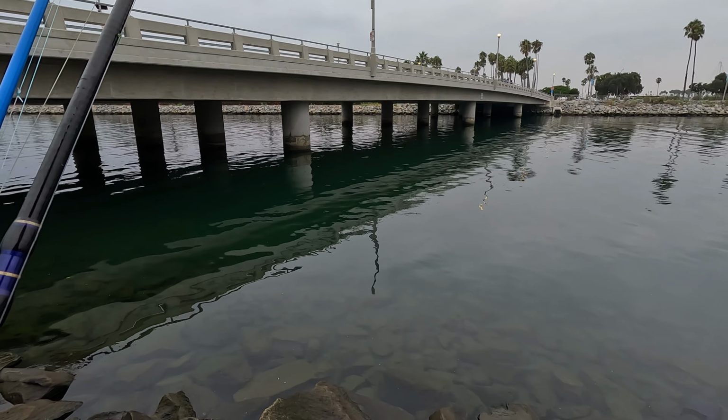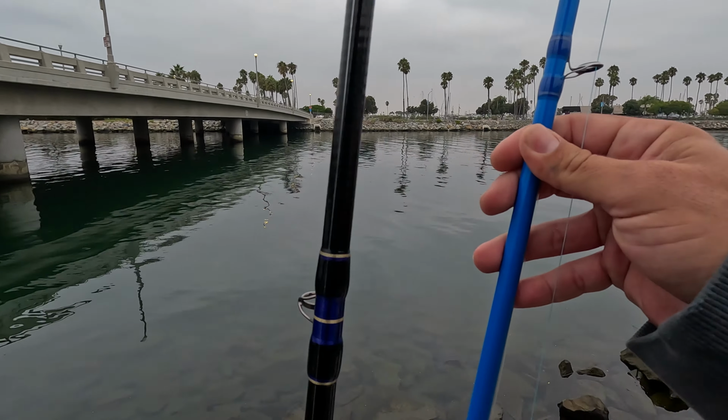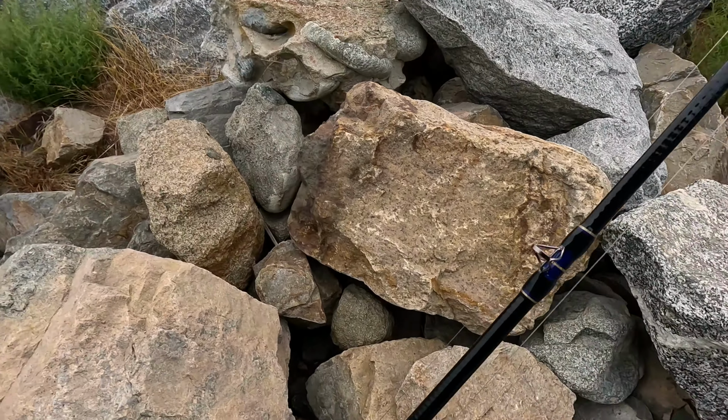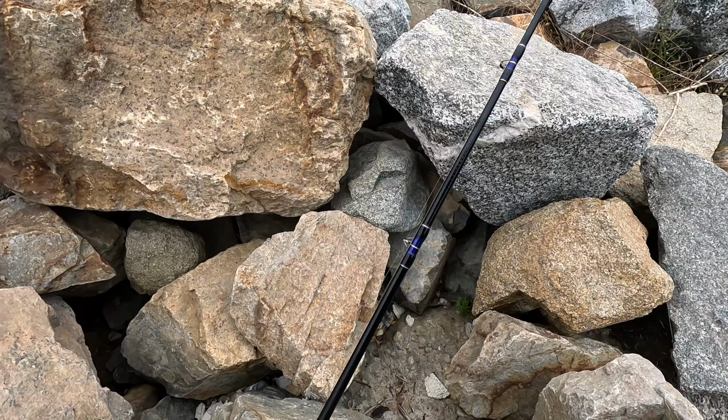Let's fish under this little bridge here. Blah blah blah. Can't get my words out. It's the hardest part about these rocks is finding where to put your pole.